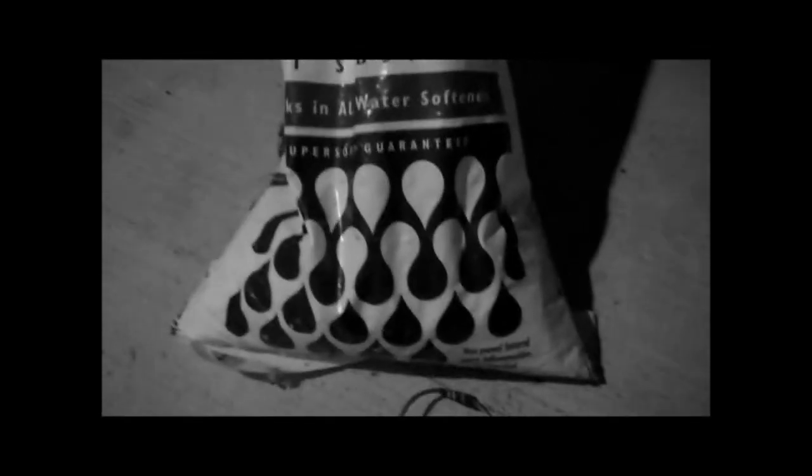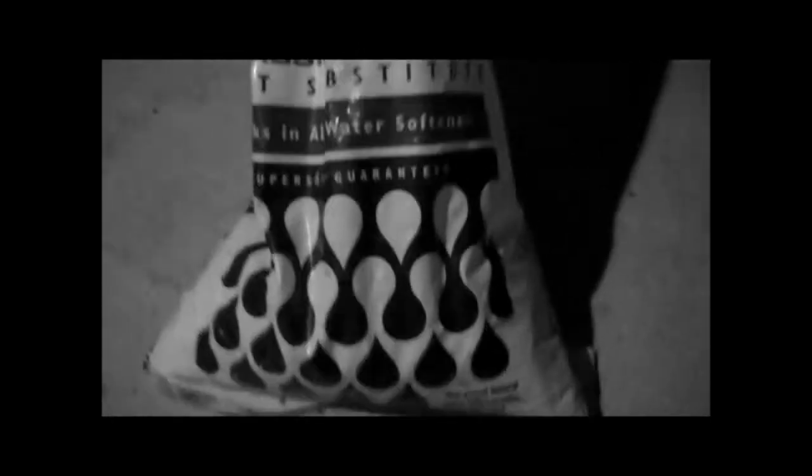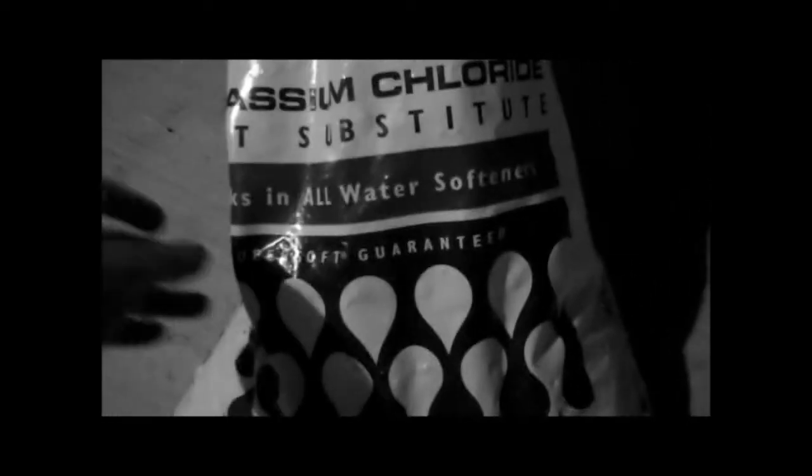Now I wonder what a 40-pound bag of potassium light salt that you buy for your water purifier is like. Let's see. Alright. We're almost done with our 10-minute count. Here is a bag of, let's see, what is this? Potassium chloride salt for water substitute. It's just a bag. Just light salt. Let's see what kind of things we get. We're already at 1670 outside here. Let's put this here. Yeah, buddy.